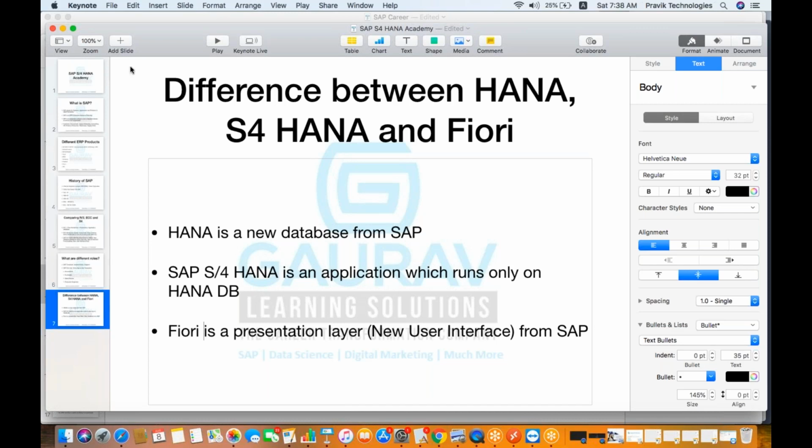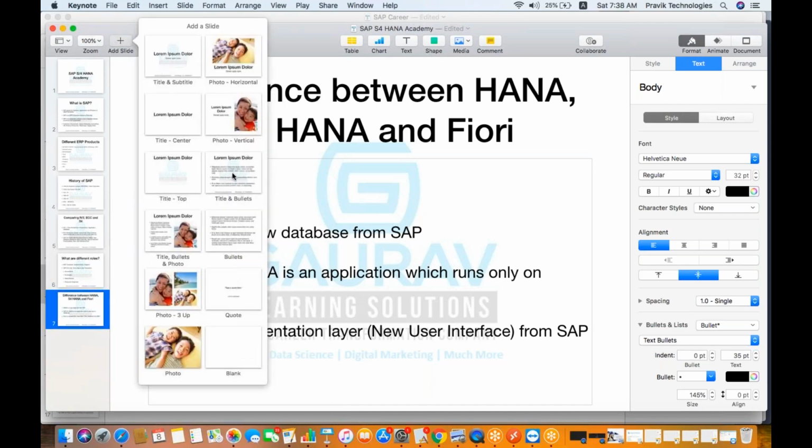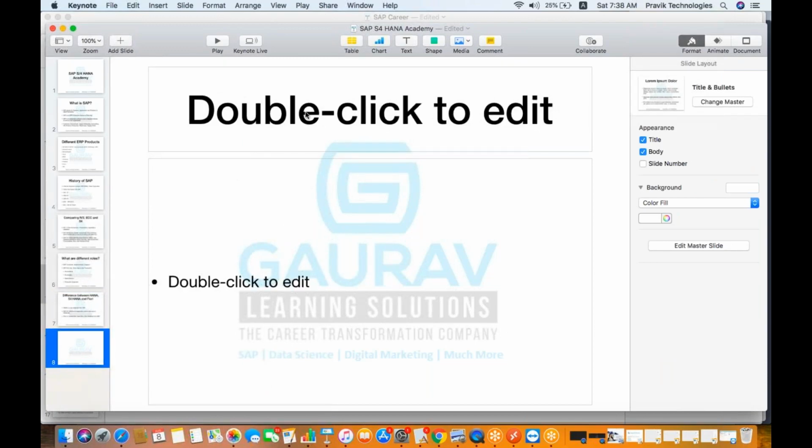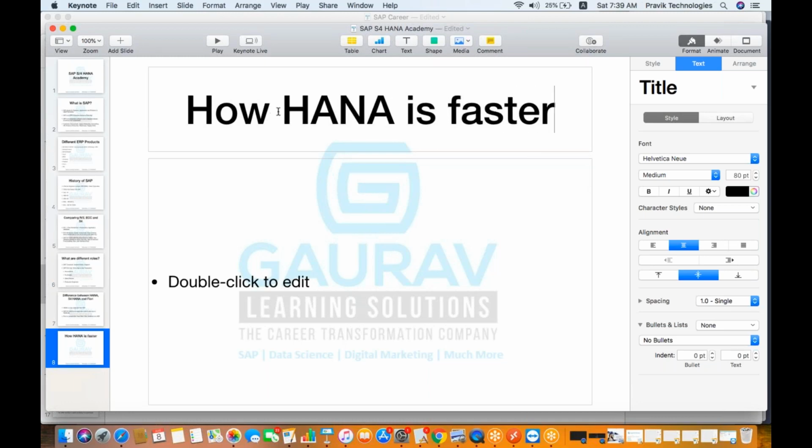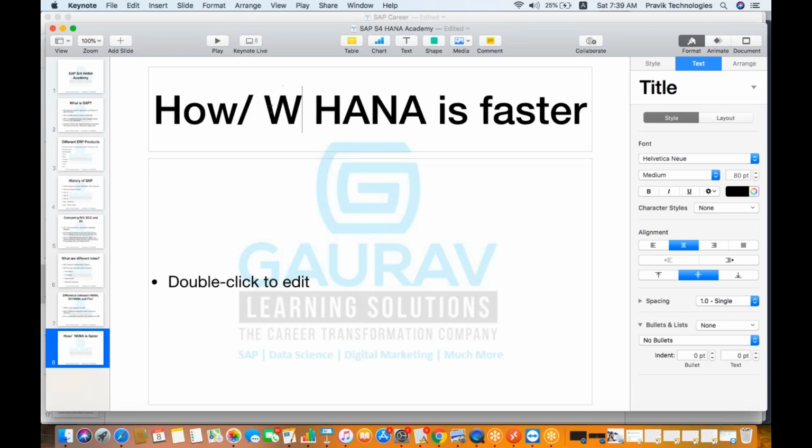Okay, so now from day one, we are talking about HANA database. We are talking about HANA being faster compared to the other ERP or other databases which were available previously. So the question is how, or you can say why, HANA is faster.